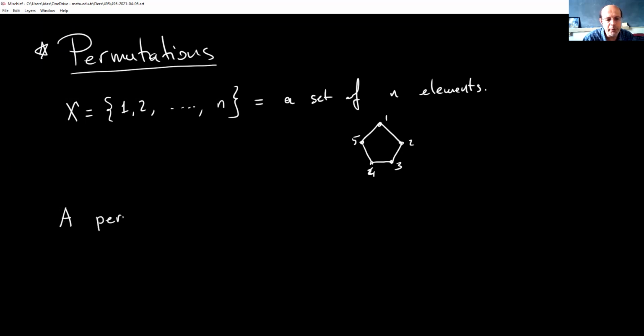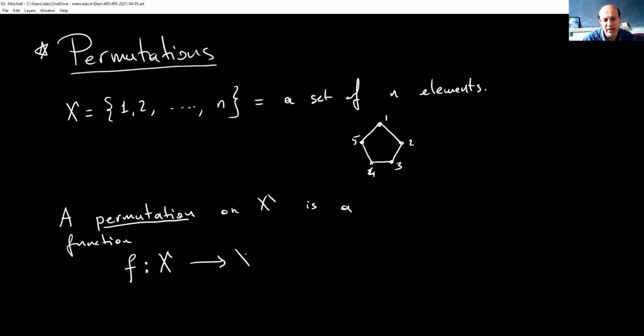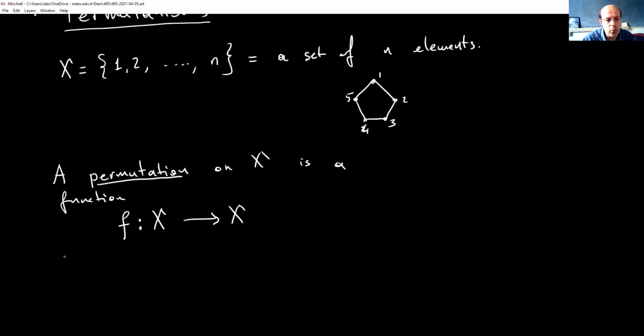A permutation on X is a function f that maps the elements of this X into X, which is 1 to 1 and onto.